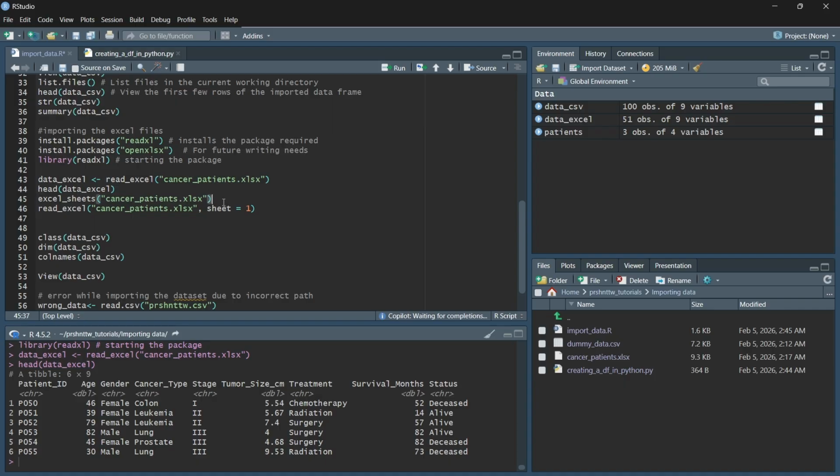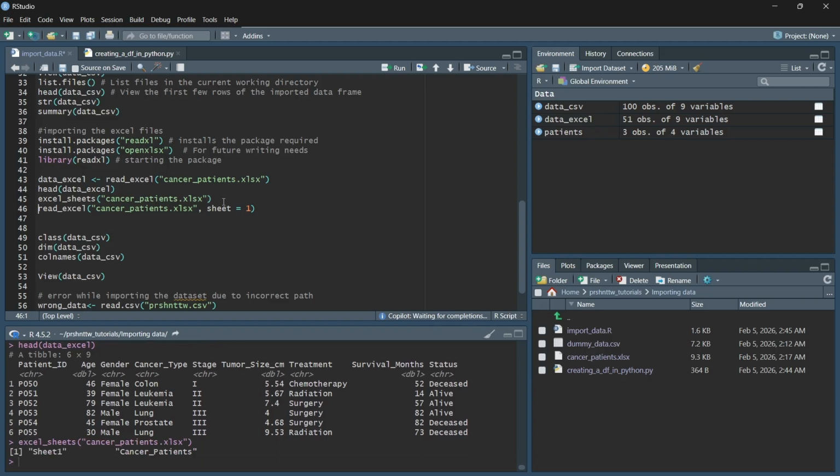Let us see how many sheets there are and what their names are. When we press Control Enter on this line, the output will be Sheet1 and cancer patients. So there are two different Excel sheets with different data.